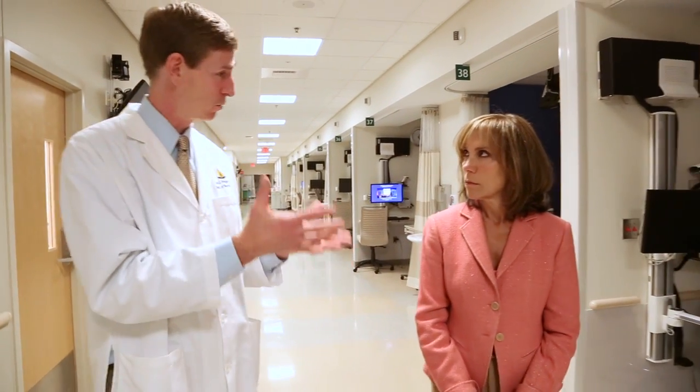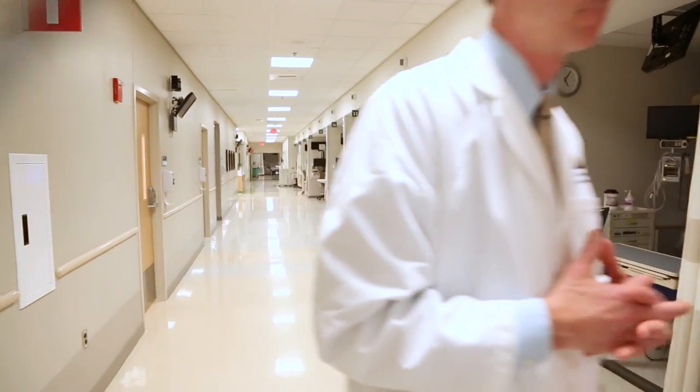They're all private. And once the IV is put in and the patient's in their gown, then the family is invited back and they can sit with them while they're waiting to go to surgery. And then once the OR is ready, the anesthesiologist will come get the patient and escort them to the operating room, which is right around the corner here. Okay, can we take a look? Let's go take a look.